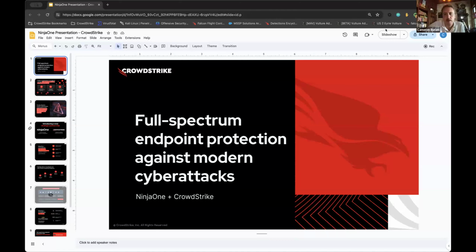Cool. Thanks for that, Jeff. And yeah, we're going to go into the CrowdStrike UI for the demo, and we're going to set the stage first with a couple of slides. That way we make sure we best understand it. But that was a great overview. So let me go share my screen and we're going to go into it. Perfect. All right.